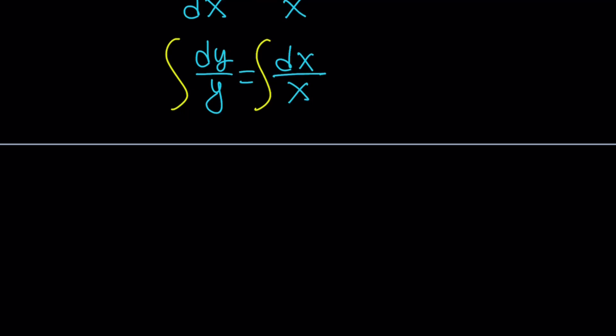I hope this didn't give away too much. Let's continue. We already started. So, what is the integral of 1 over y dy? It is just ln y. Like I said earlier, I'm not going to use the absolute value. Just simplify it, oversimplify it, whatever you call it, and assume that all the variables are positive. And the right-hand side, the integral of 1 over x is ln x, and then I'm just going to add a constant c.